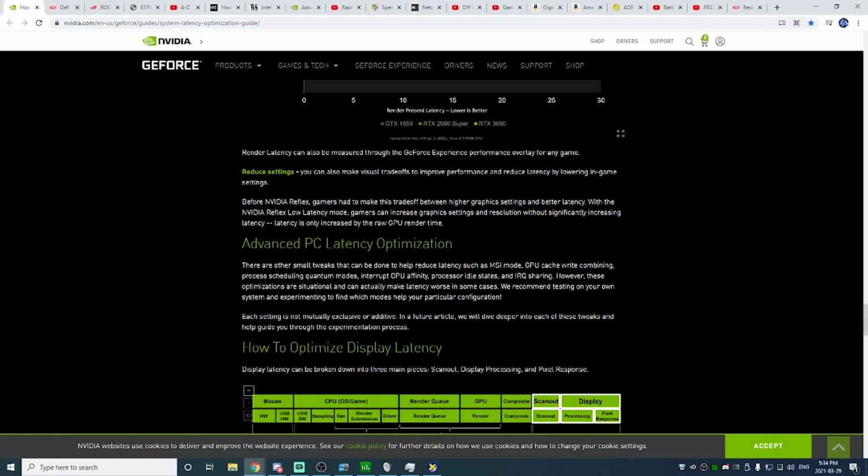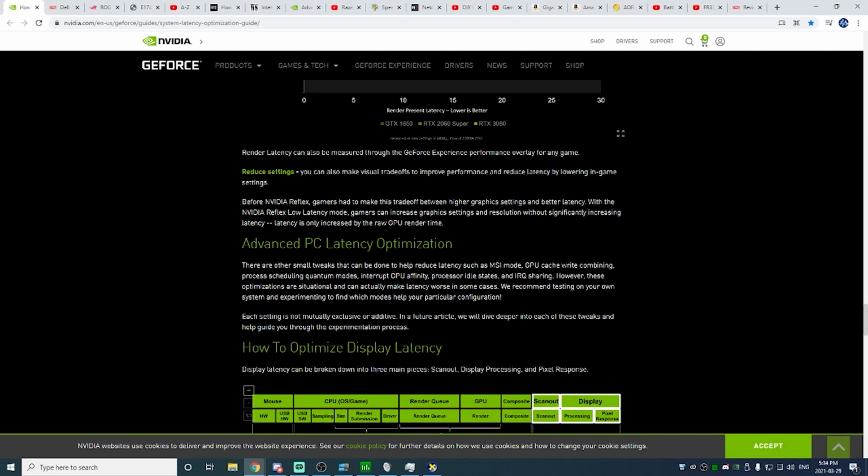But it's the way that Windows actually handles processes, and 26 is the best value, or 2. Whatever the Windows default is fine as well. I recommend putting in 26. You can look up different things. I'm not going to go in depth about that, but you can look up what it is. Interrupt CPU affinities, and affinities don't do anything.